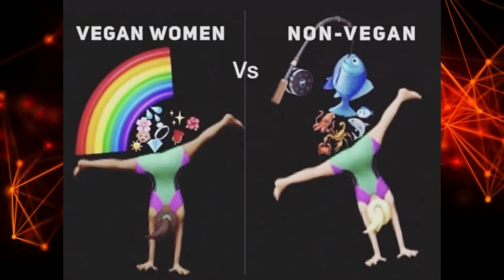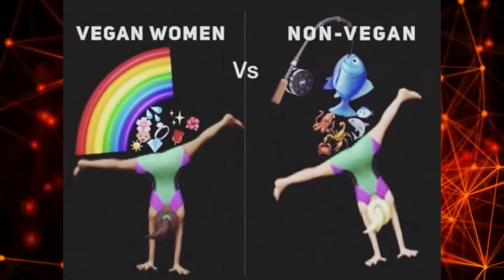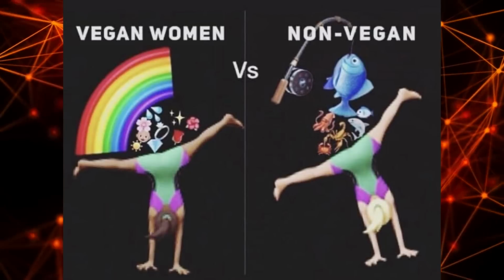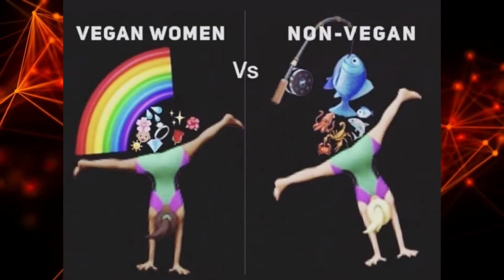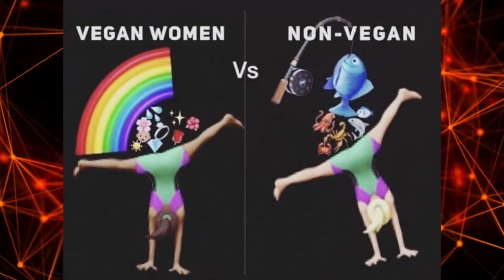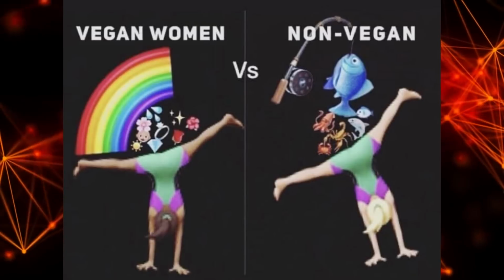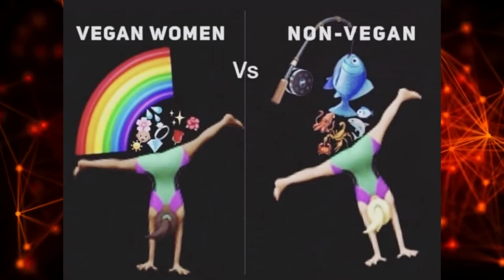Yes, you know, the big defining factor between vegan women versus non-vegan women is, apparently, vegan women create rainbows and diamonds out of the cooch. Meanwhile, the non-vegans: scorpions, crab, and octopus. What? I am so confused. Honestly, I swear, I come across a lot of photos that just make me feel more stupid as I go and look at them.